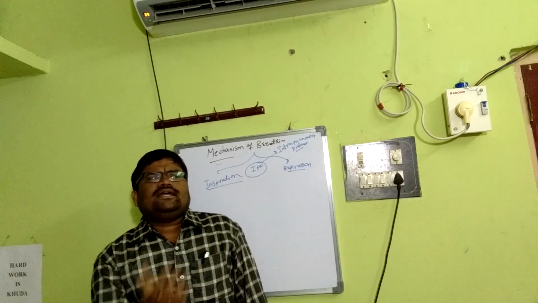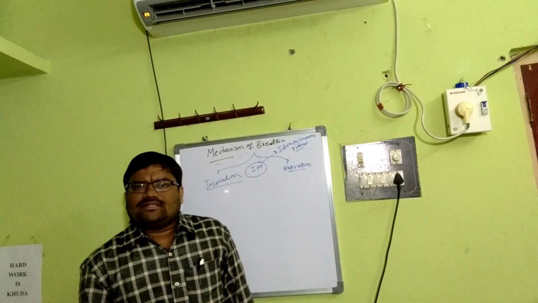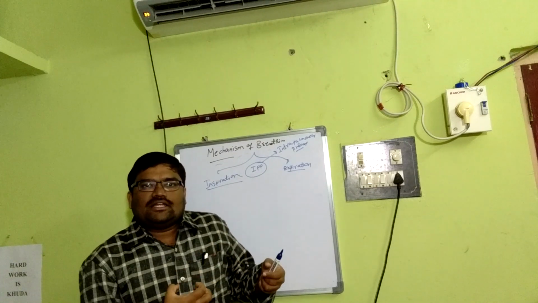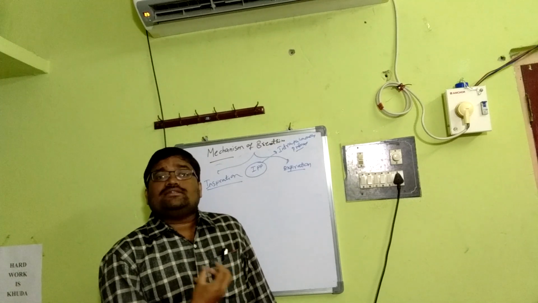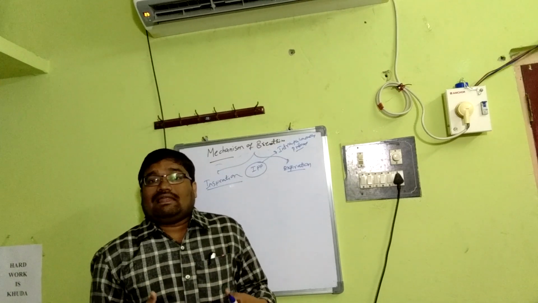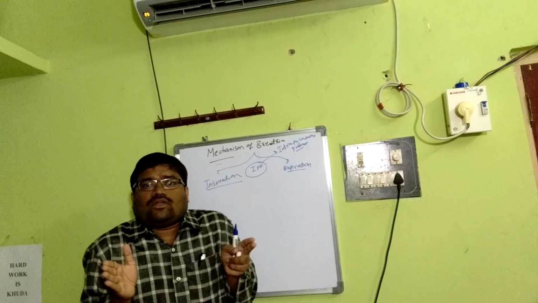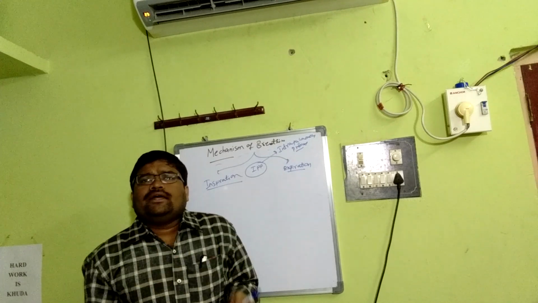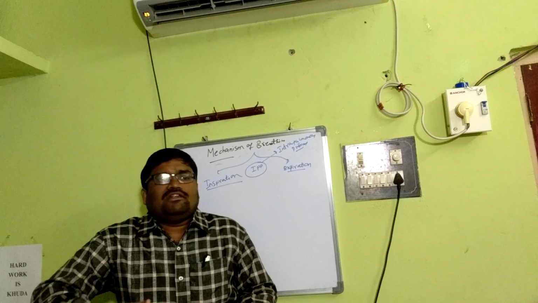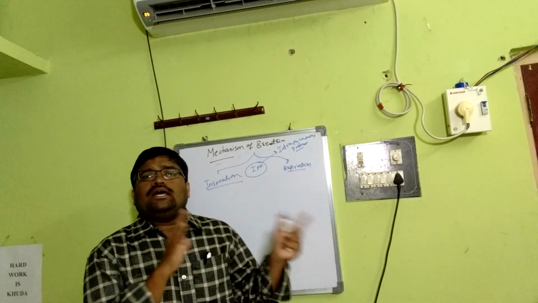And who is responsible for that? The phrenic muscles of the diaphragm and the external and internal intercostal muscles of the ribs. Here, inspiration is actually an active process because it involves contraction of phrenic muscles and external intercostal muscles. Whereas expiration is a passive process because it involves relaxation of them, which ultimately leads to a decrease in the size of the thoracic cavity. That means the thoracic volume and the internal pulmonary volume decrease, increasing the intrapulmonary pressure, so that the alveolar air will be released to outside during expiration. So these are the broad themes of inspiration and expiration.